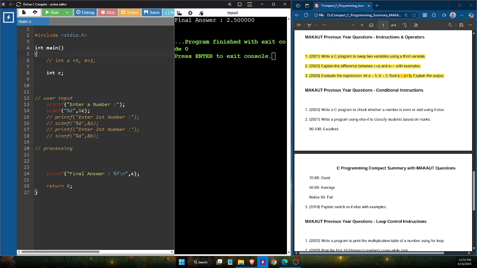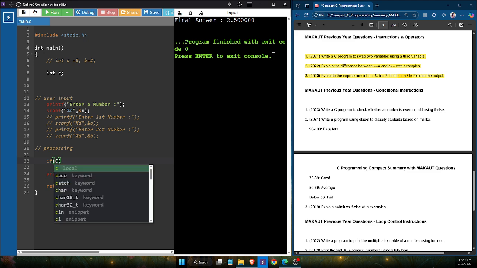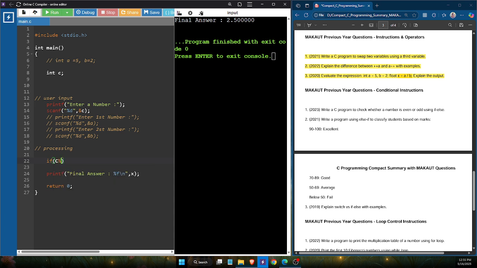Then what I have to do is check whether it's even or not. Okay, first we have to use the format as well as the syntax. Here I have to write the condition. What's the even condition? Percentage equals to 0. If it satisfies this condition, that means it's an even number. And now I'll write this here.